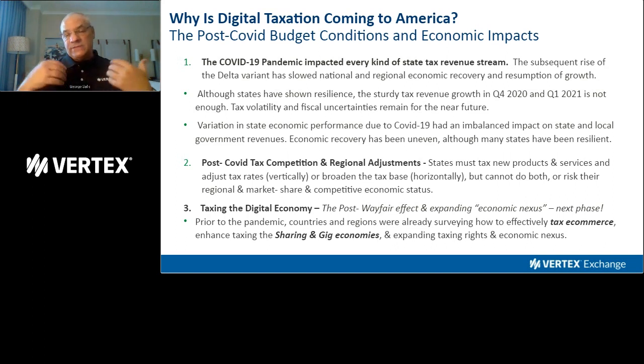So when states are looking at that, they are also looking at the fact that, as you see in number two, in the post-COVID tax competition, there will be regional adjustments. So the states might now include new products and services or adjust tax rates vertically, as you can see. I just explained that. You cannot do both, and you cannot risk your regional market share in the competitive economic race, if I may say that. This is important because the next, what I call fiscal horizon, is digital taxation.